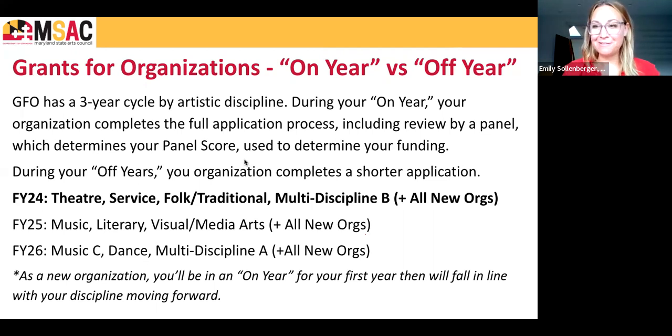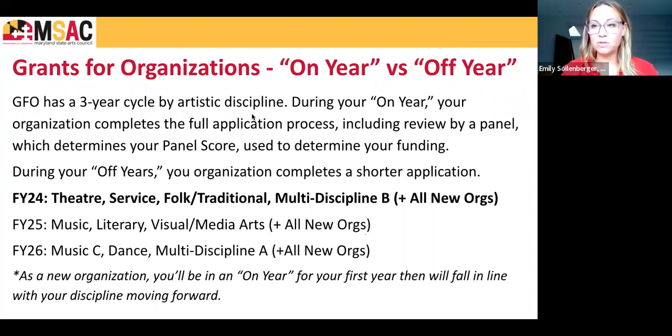It's worked pretty well over the years. So anybody can go into an on year at any time if they choose to get that new panel score. But traditionally we stick with these discipline specific. So as a new organization, you might find yourself in a different category that is not an on year.